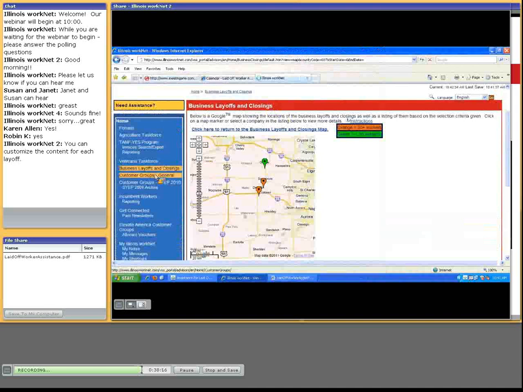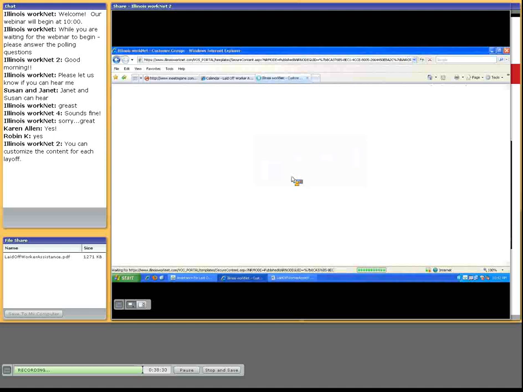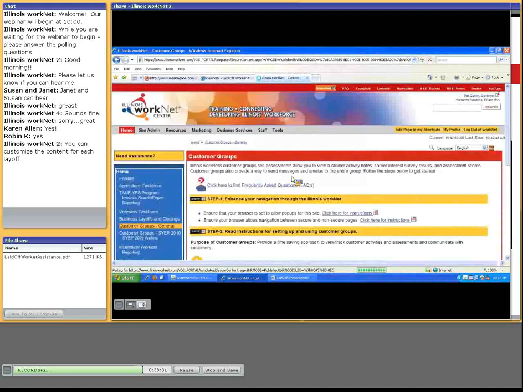The other tool that I was talking about was the customer groups page. As I mentioned before, the laid-off workers can complete activities and interest inventories, and you as a workforce professional have a tool available to you called customer groups.